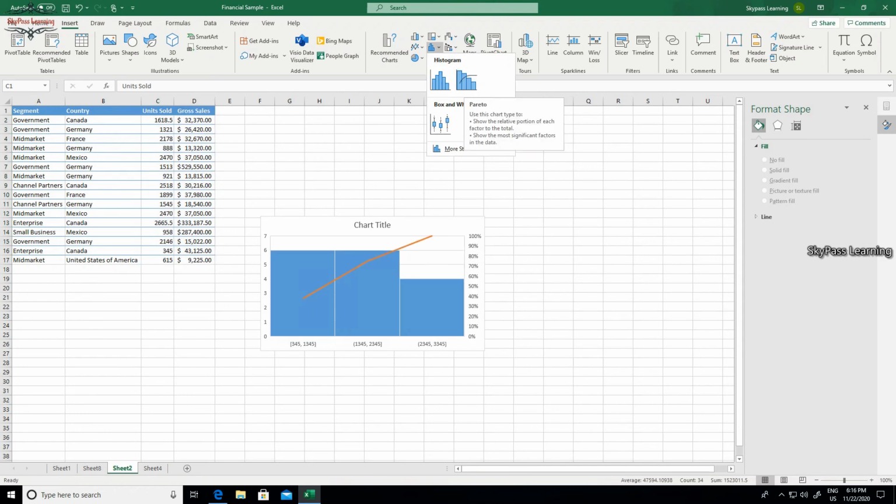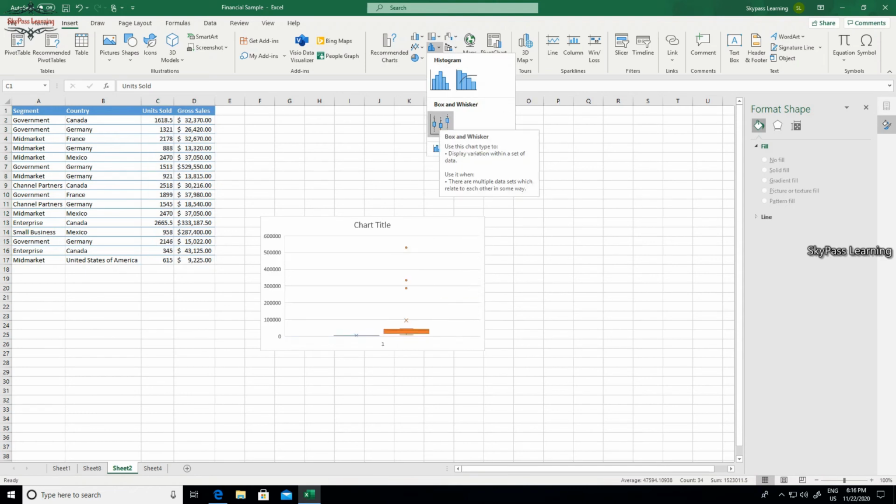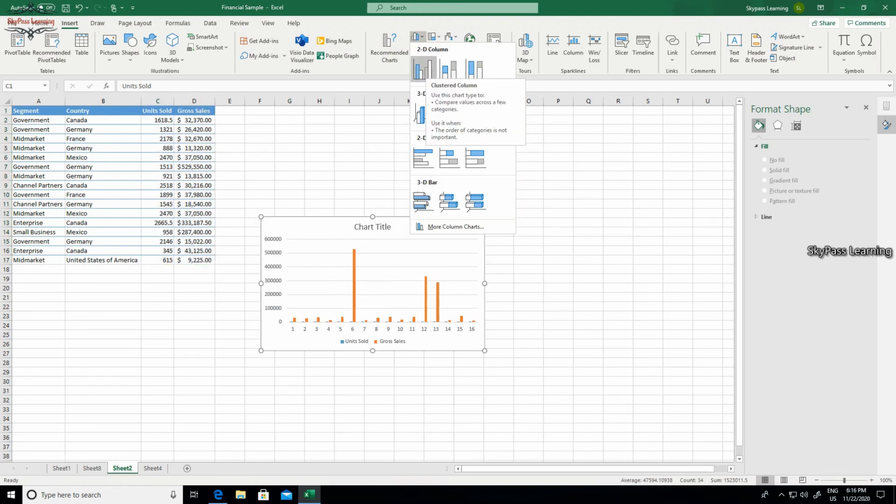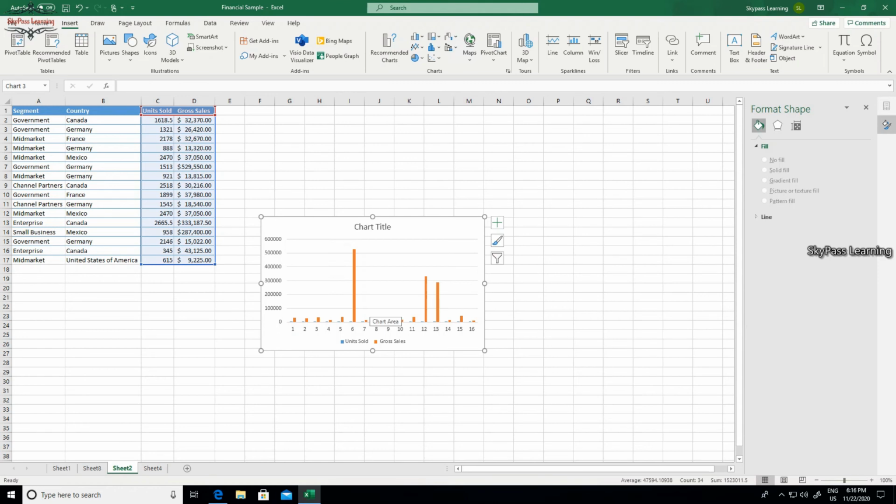If I take a bar chart, you can see the blue lines are units sold, and compared to gross sales, units sold has a lesser value. That's why we can't see much here. But if I increase the value by one more 6 here, now we can see these two are almost equal.